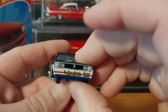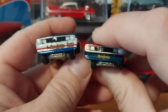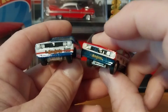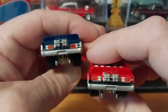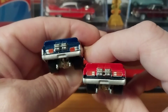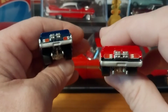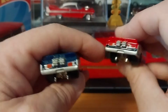But as you can see, even the front ends are a little bit different. For the 70 versus the 74, you can see how the grill kind of pops out a little bit on that one, where this one is flat, more or less. Then the tail lights should be different too. Yeah, they are. Actually, it looks like the tail light tampos are on backwards on the 70. I think they put them on wrong, and the 74, the tail lights should be a little bit different than what they are. These are more like 70 tail lights.